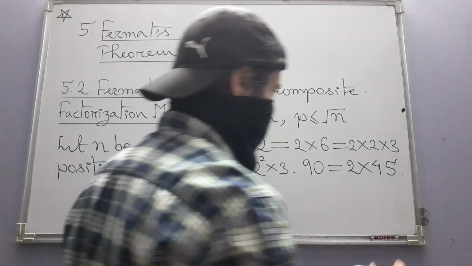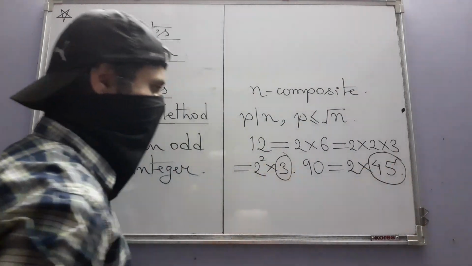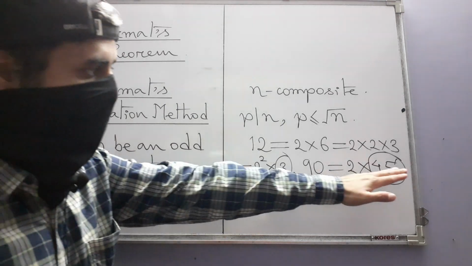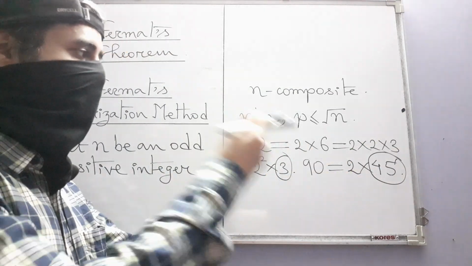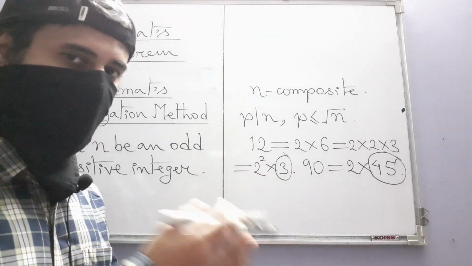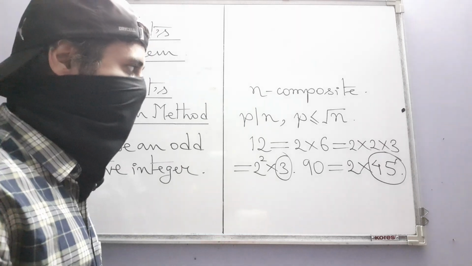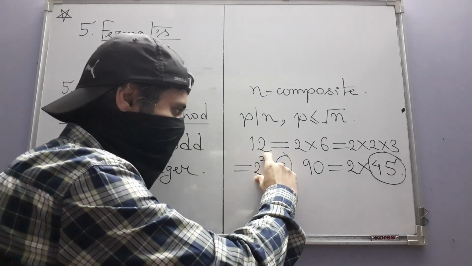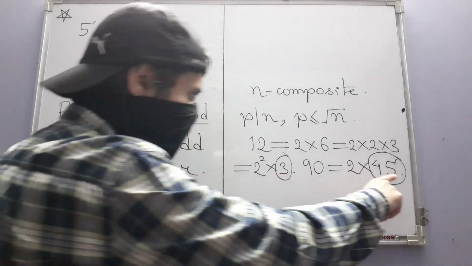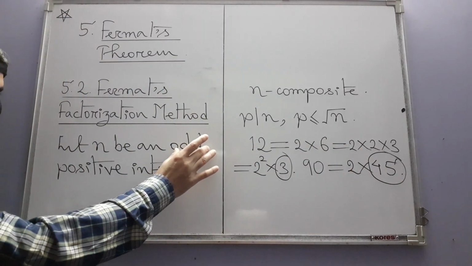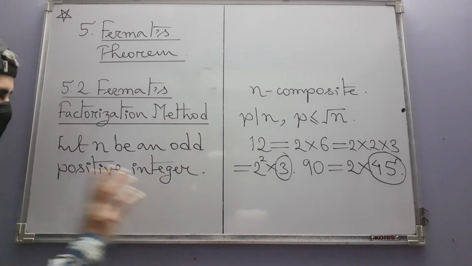So the question now becomes this, that what about the prime factorizations of that part of the integer which remains after you take the power of 2 out of that integer, which is the largest power of 2 that divides the integer. In this case, that largest power is 4. In this case, that largest power is 2. And that is why this is where we should focus, and that's where we start. Okay. So let n be an odd positive integer.